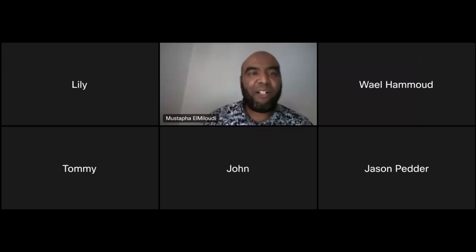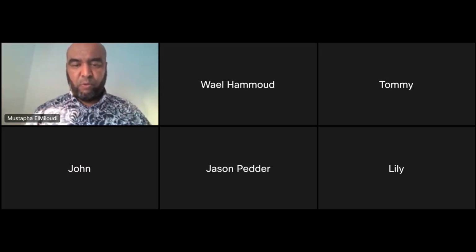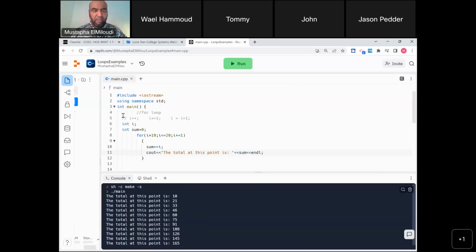Write a program that prompts the user to enter a word, that means a string, and an integer, x, and display that word, that string, x number of times. For example, if the user enters computer and then enters a number 3, it means print computer 3 times. So we're going to use the loop from 1 to 3, 3 times print computer. So let's do this together and see how it works. So I'm going to share my program again. So now I'm going to go right here, delete all of this. I don't need it.